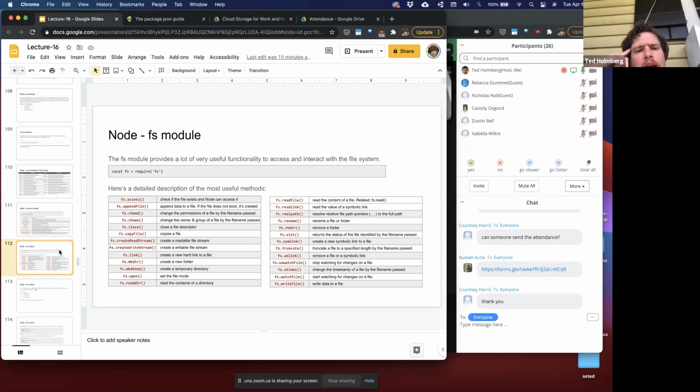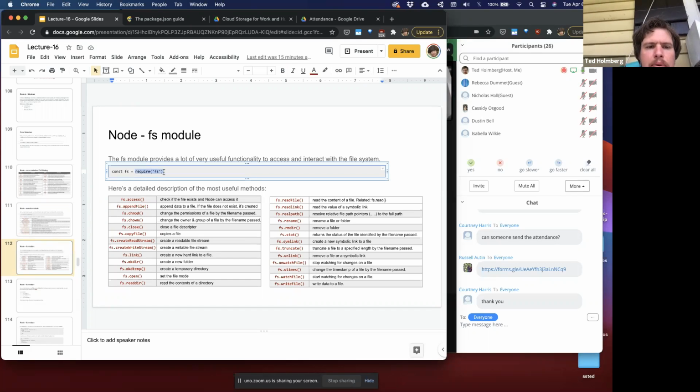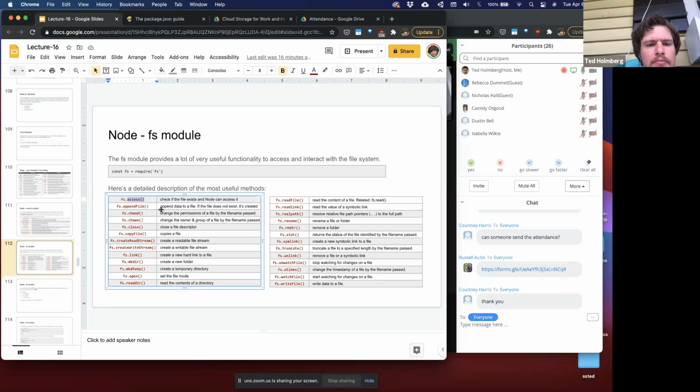So for the fs module, or the file system module, the way that we can access that would be using, again, the require keyword, and we pass in the string fs. Then we would bind the results of that to some variable that we have available through our local module or local script. Here's a quick overview of some of the file system methods that are worth knowing. Access lets us know if we have access to a file based off of the file's name.